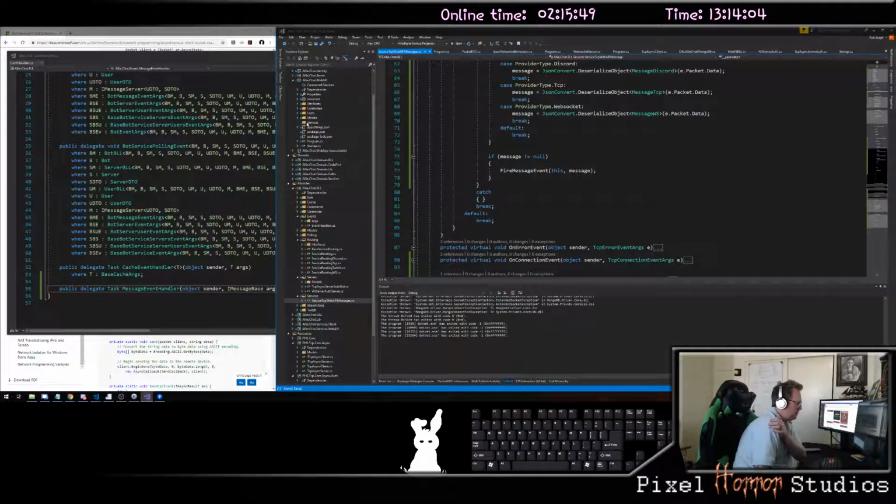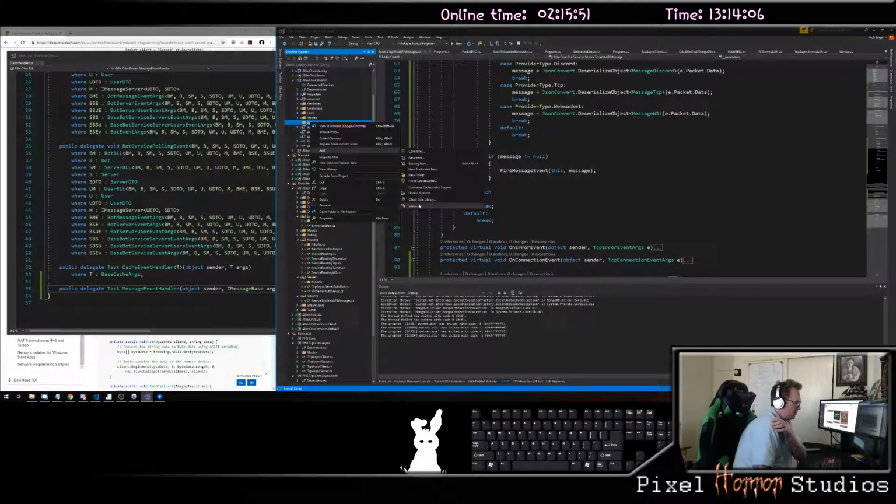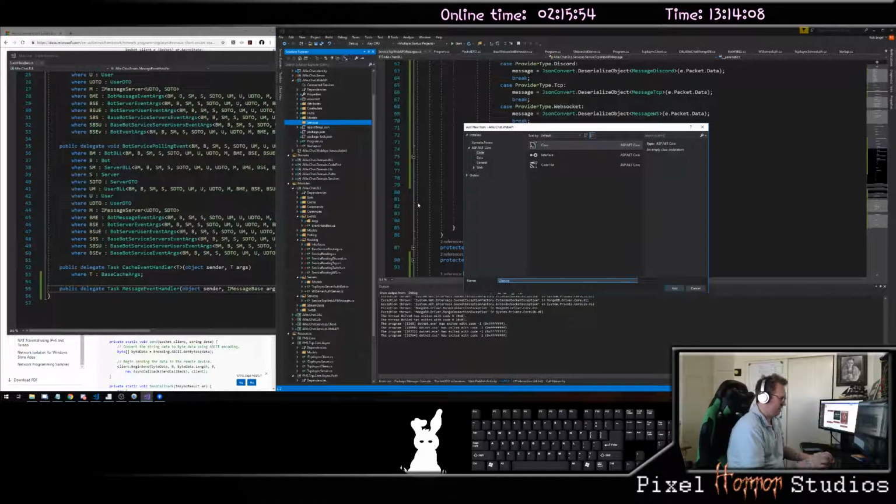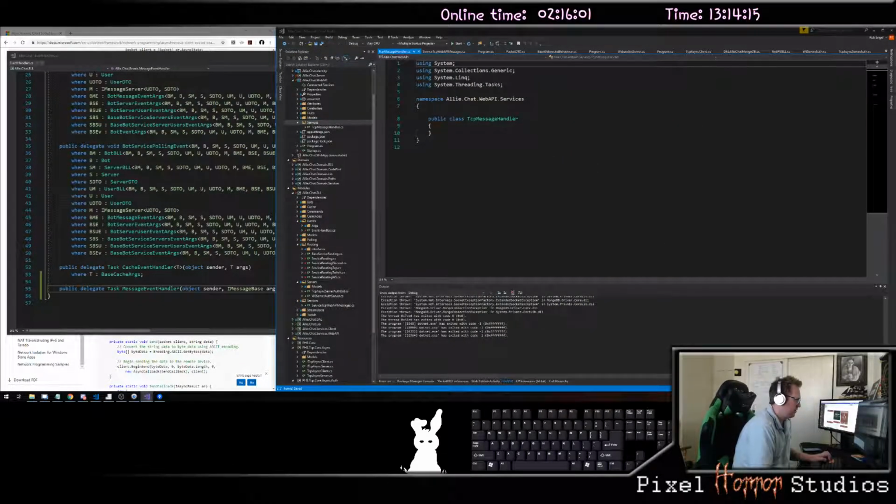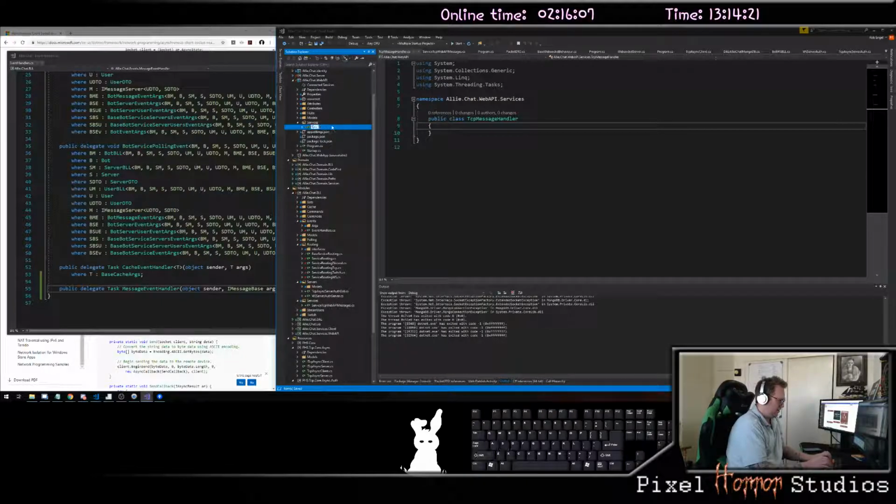So then up here, I'm going to create a new service which is called a TCP message handler. I'm going to say that this is called a service TCP message.